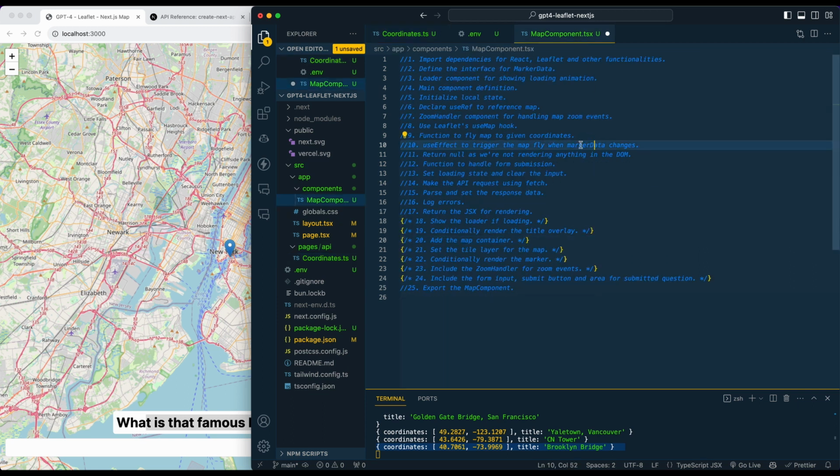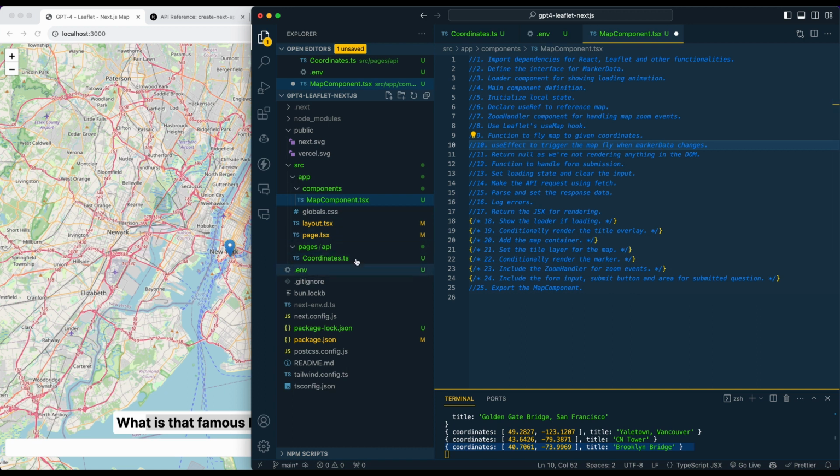So next, we're going to be setting up a map component. And what I don't think I mentioned is just make sure that you set up these directories. So within the app, you can set up a components directory where you have your map components.tsx, and then for your coordinates, when you save it out, you can put it within pages/API and then put the coordinates name. And this is the structure that we have set up.